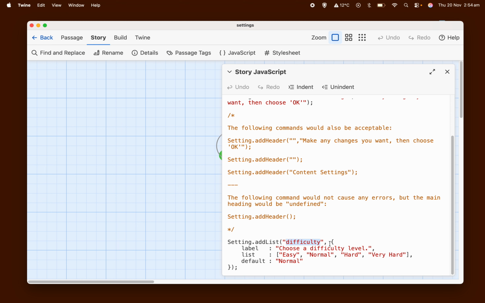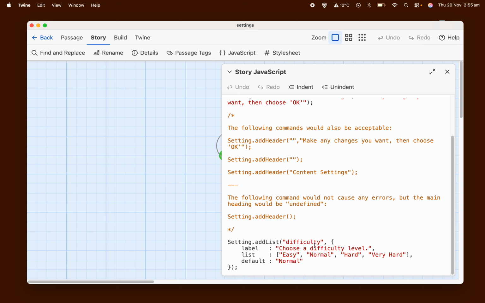Then we have a comma, some curly brackets, whose equivalent is there, and then the equivalent of the normal bracket is there. Of course, the closing off of the normal bracket is there, and then we have three things that we need to specify: label, list, and default, each of which is followed by a colon.